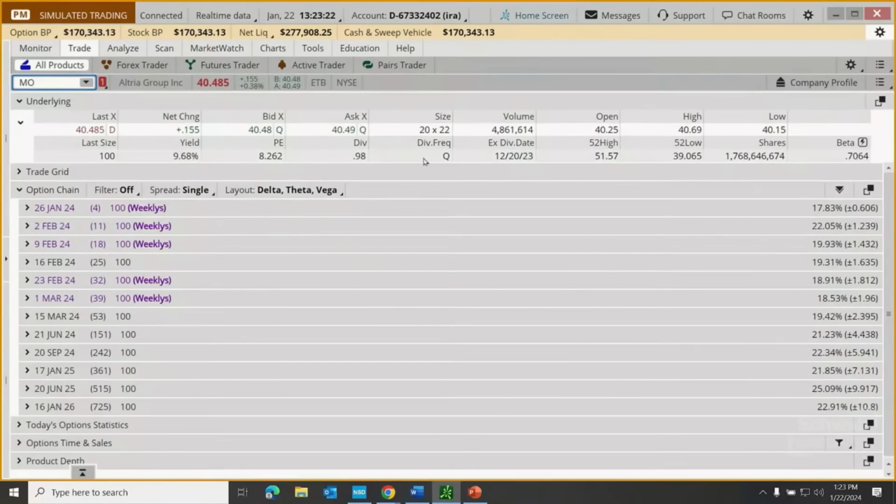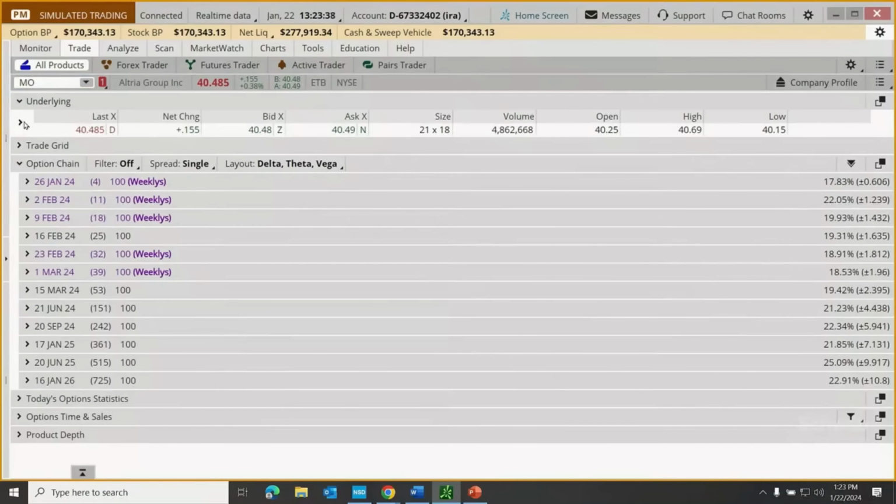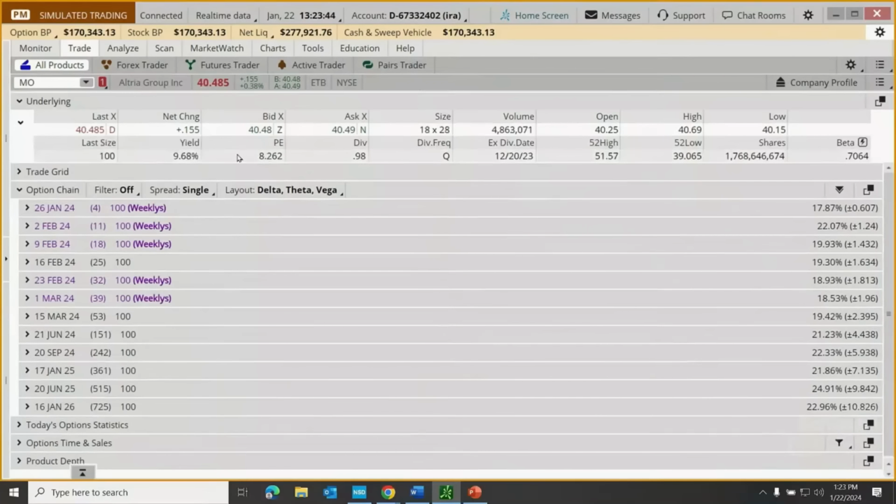If you see a number like this, 0.7, that might mean that this is about 30% less volatile than the S&P. All right. So all of that could be interesting, but this is cool tool number 5. I'm just going to call it the trade tab hidden line. I think it's one that can just escape the attention of a lot of us because we don't know to click on that little button. So I just wanted to show that to you. Quick way to get dividend yield, PE ratio, and beta.